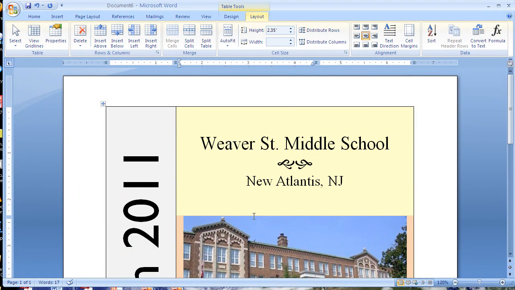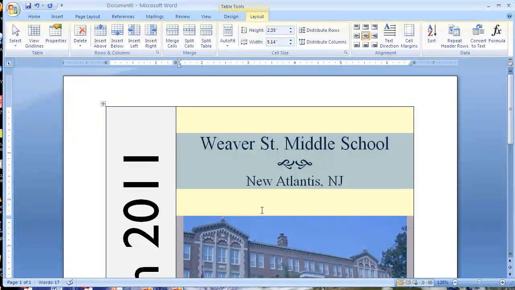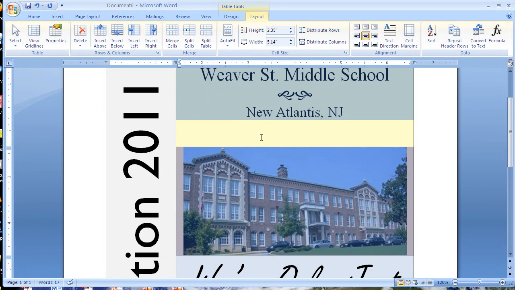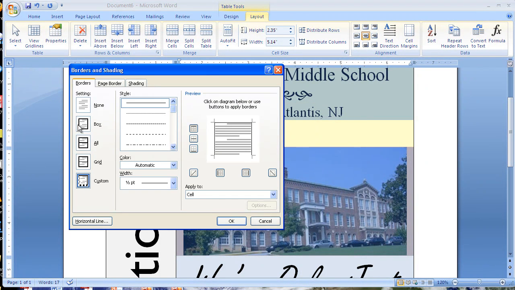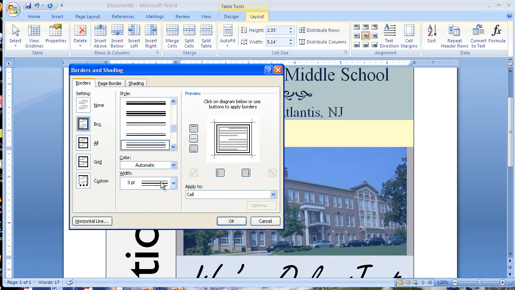The last thing I want to do is put a fancy border around the whole image. So I select the top two cells and right click in the top cell, borders and shading, make sure that box is selected, and I'm going to select a fancy border. I like this one.